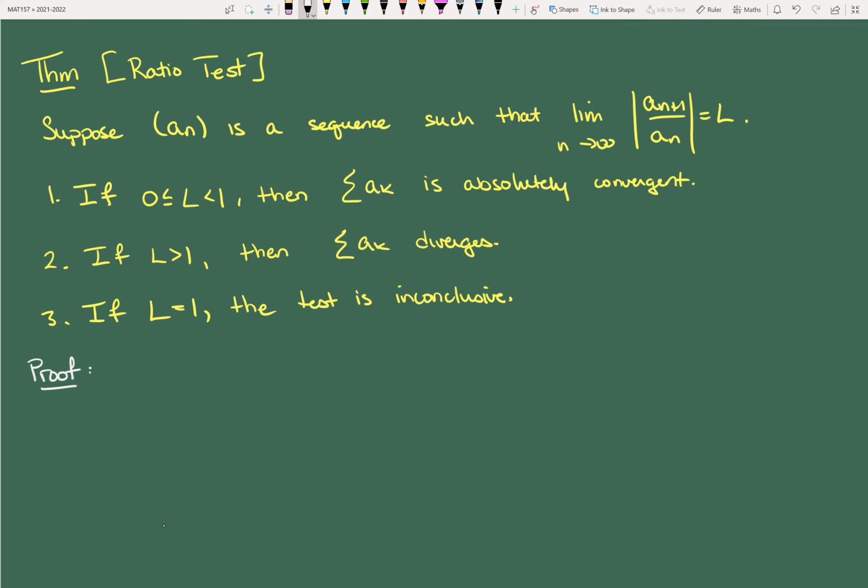Okay, yeah, that's fair. That's on me. Yeah, okay, p-test, that is a series, definitely, for sure. And you're right, if it's less than 1, it converges. If it's greater than 1, it diverges. Okay, that's actually not what I was going for, but 100% you're right. That is in some sense a better analogy than what I was comparing to.